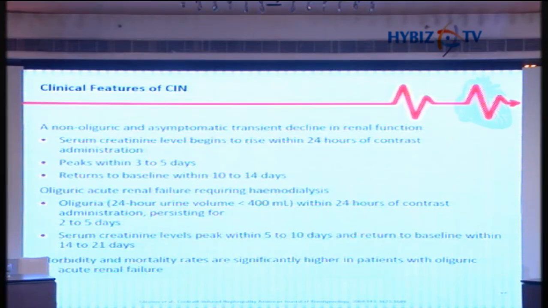Another debilitating condition is oliguric acute renal failure requiring hemodialysis, with oliguria within 24 hours of contrast administration and persisting for 2 to 5 days. Serum creatinine levels peak within 5 to 10 days and return to baseline within 14 to 21 days after dialysis and other treatment. Morbidity and mortality rates are significantly higher in patients with oliguric acute renal failure.